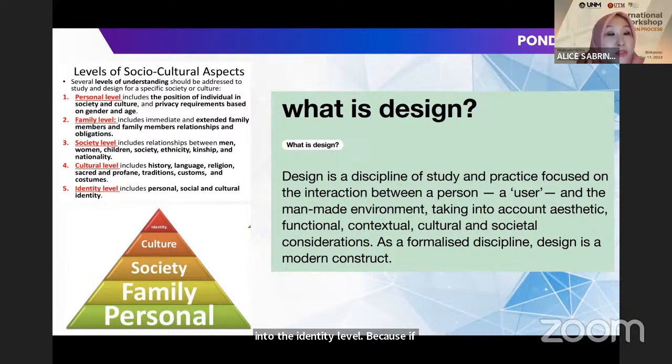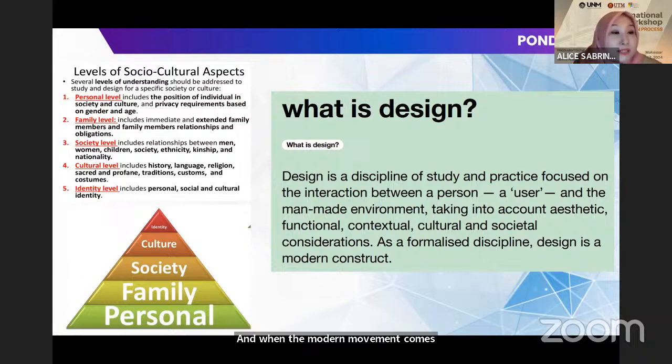Because if design doesn't fulfill all these categories, we will produce a design without identity. And when we have a product without identity, there's no sense of belonging to it. This is where the problem of modernism comes into place. You remember the modernism era, the era of Mies van der Rohe, where they talked about producing buildings like a shoebox, like the Seagram Building. So buildings look the same everywhere you go. That is the problem with the modern movement. When the modern movement came in, the building had no sense of identity.